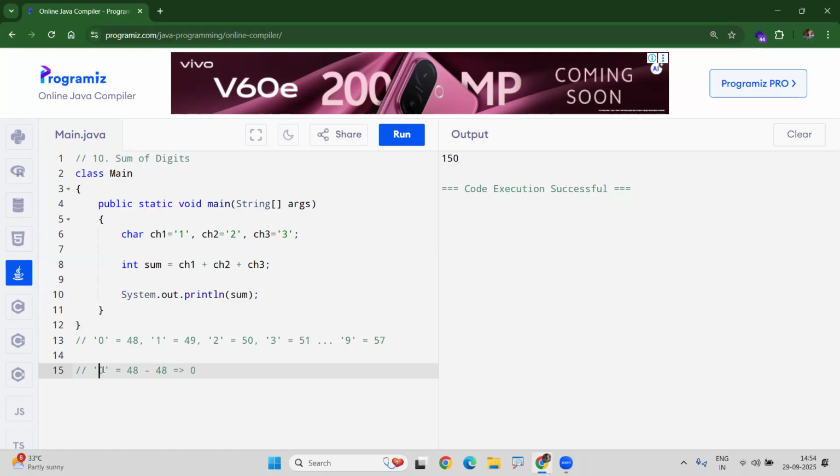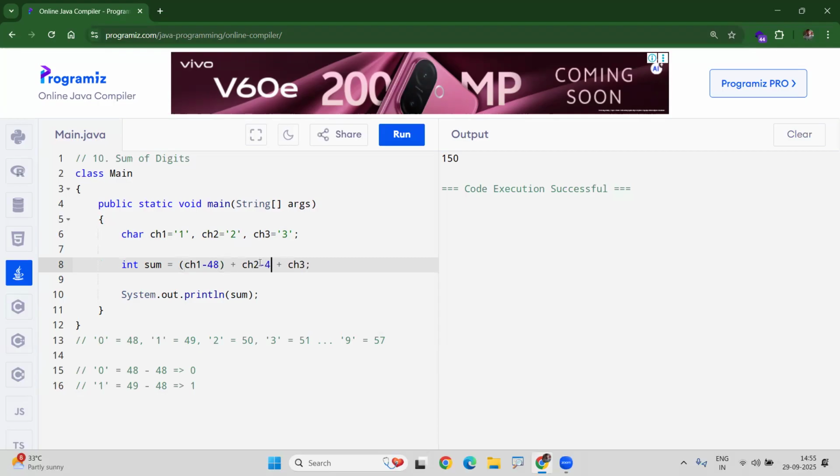See, this is also 0, and this is also 0, but look at the difference. This is a character type digit, and this is a normal digit, which you get when you subtract 48. Let's say if it is 1, the ASCII value is 49. Just subtract 48 and you will get the digit 1. So from each character, you need to subtract 48.